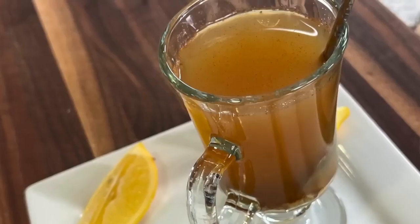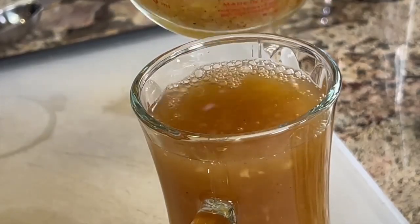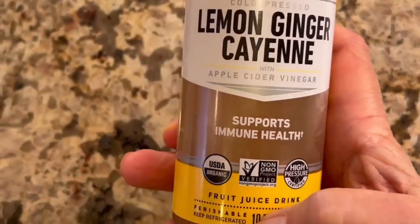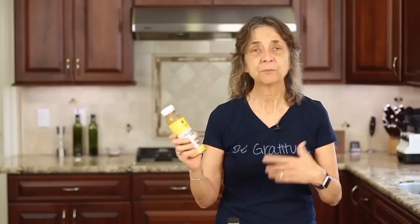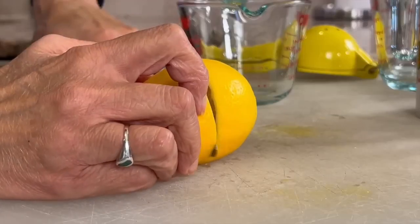Today I'm going to show you how to make an immune boosting drink. I'm not going to call it a tea because we're not going to serve it hot, for reasons we'll get into a little bit later. This drink is very similar to what you can find in the store — you see these immune boosting drinks all the time. This one is a pretty good deal at $2 for the whole bottle, but Trader Joe's, for example, has the little shots. You see those all over the place — ginger, turmeric, etc. — and they are at least $2 for two ounces, which is crazy. So now I'm going to show you how to make it at home.